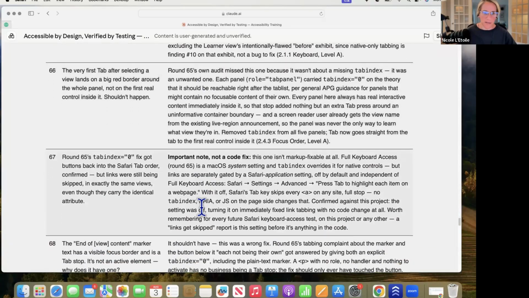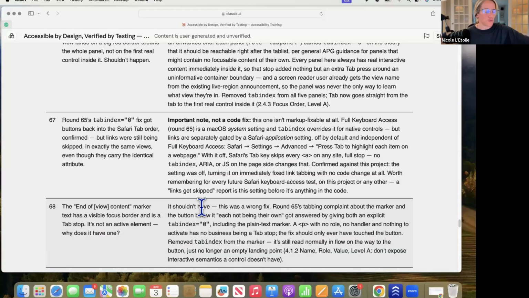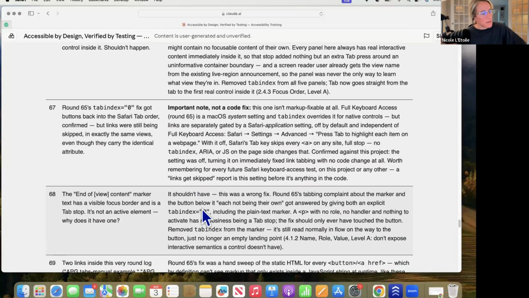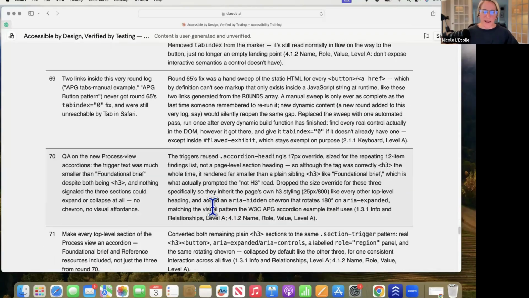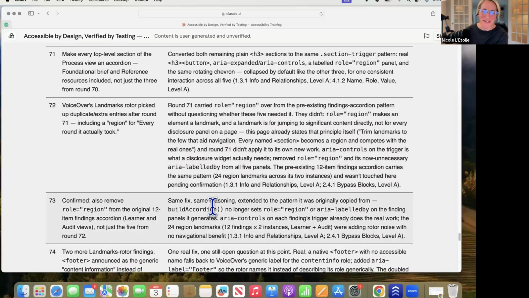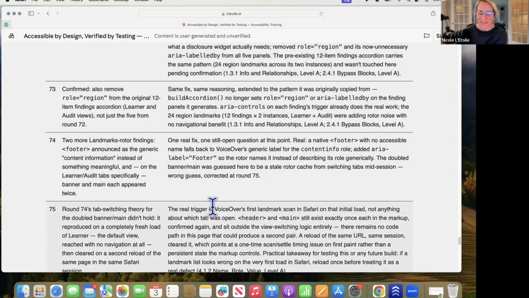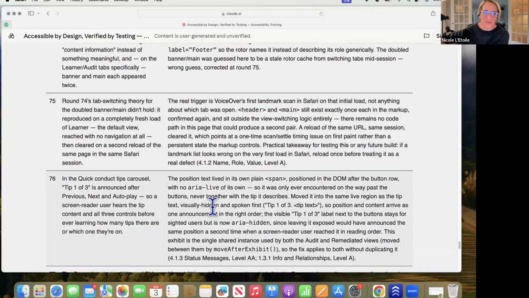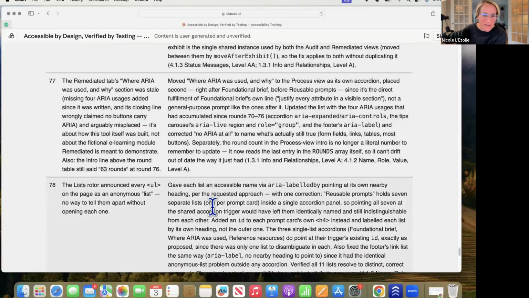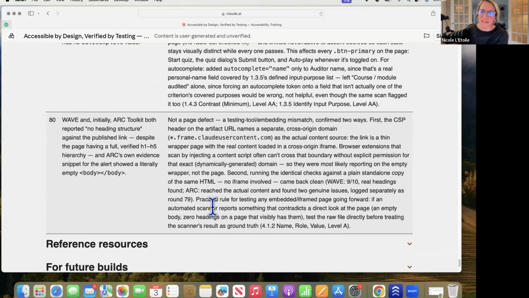And is there anything else that I want to point out? Okay, if I was going to add another round, I'd be curious, what would you add? What would be another round? Looking at the remediated version, looking at this design as a whole, what would you do differently? What would you add? What would you prompt? Because I would prompt on my accordions to have an expand all, close all, at least on this page, because there were 5 accordions here, 5 drop downs. And so I might do an expand all, close all. So I wouldn't have to go through each one individually, opening and closing them. So that could be round 81.